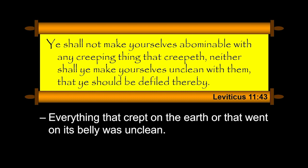You see, one of the implications of all of this is, every time that a Jew, what I'll call an observant Jew, an Orthodox Jew, one that's serious about his faith, every time he sees a weasel, or a rabbit, or any animal, he sees it in terms of God's restrictions. Every time he saw one of these things, there's a decision implied to go with God or to ignore it, to either accept or ignore God's demands. He was constantly confronted with the fact that he was called to be separate. He was called to a different standard.